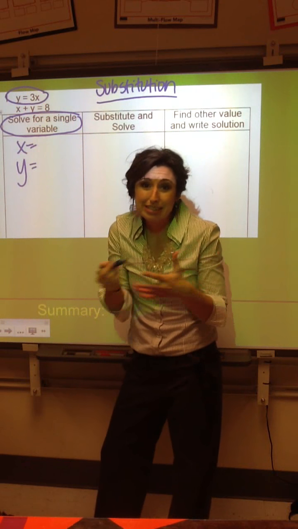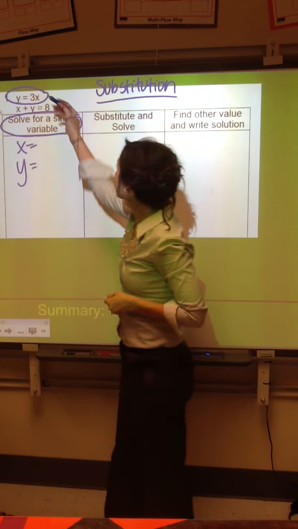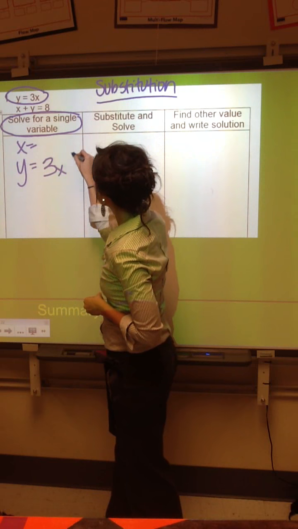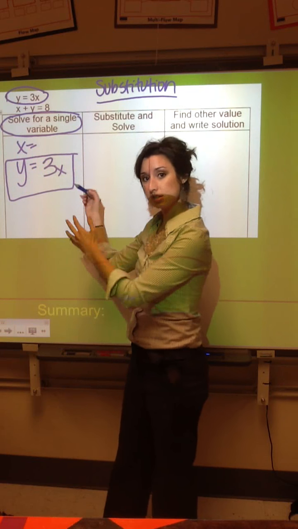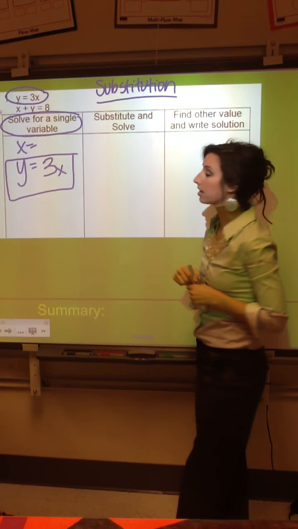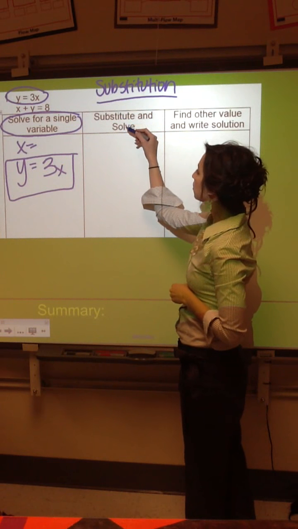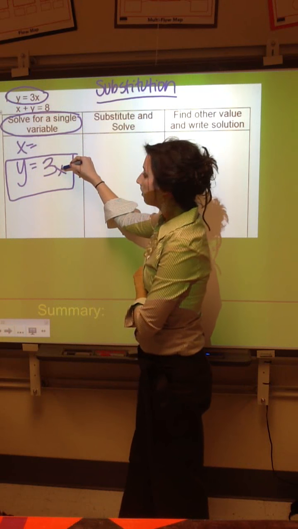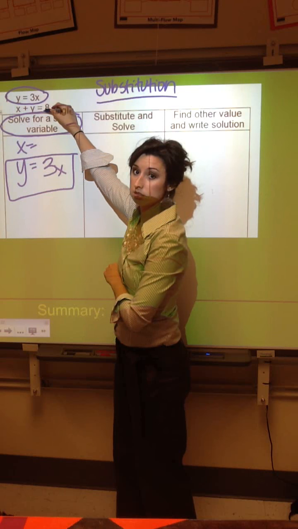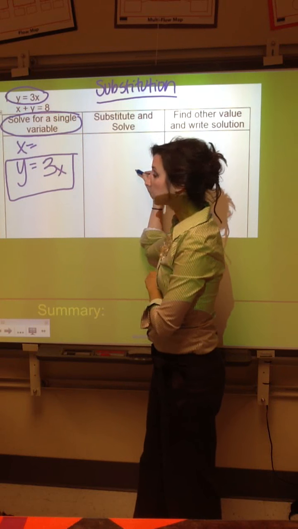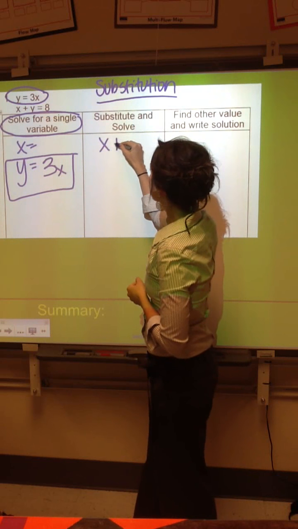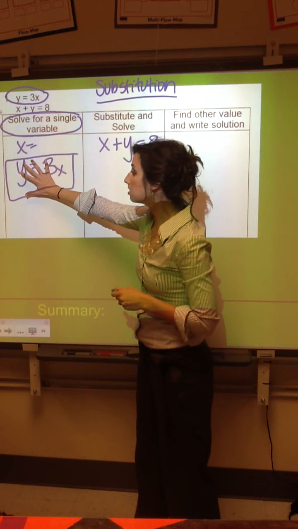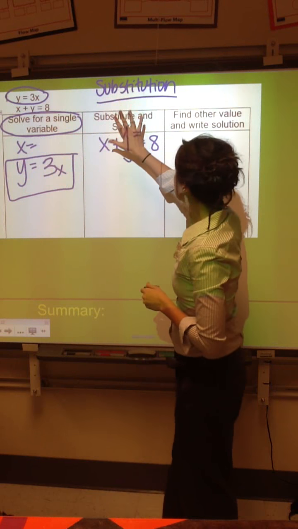So that's perfect, because I didn't even have to do any extra work. I'm going to use this first equation because it already says y equals. Let's write y equals 3x and square it. We are going to use this one, okay? We're going to come over to the second column. It says substitute and solve. Because I've already used this one here, I'm going to use the other one in this column. So let's copy down the second equation, x plus y equals 8. And then I'm going to use this one to substitute into this one.